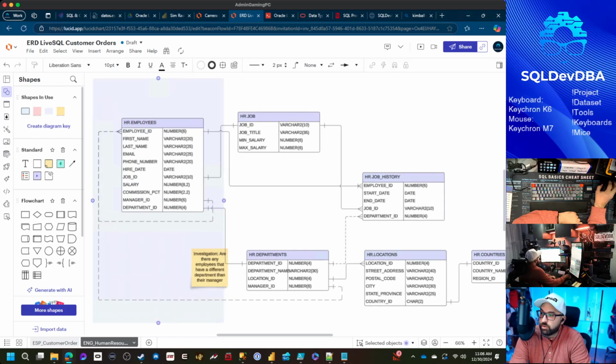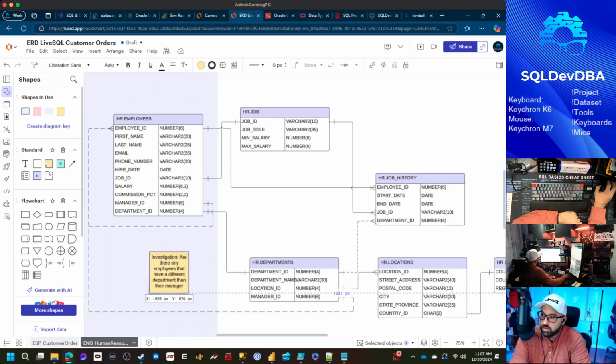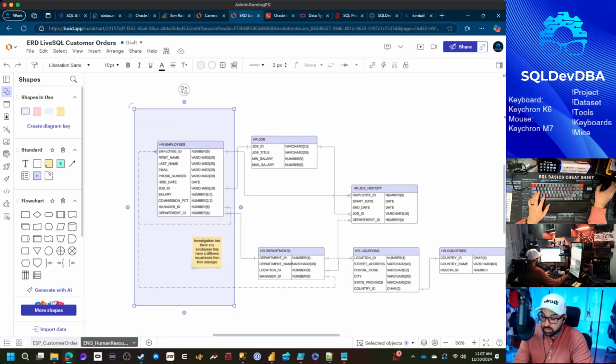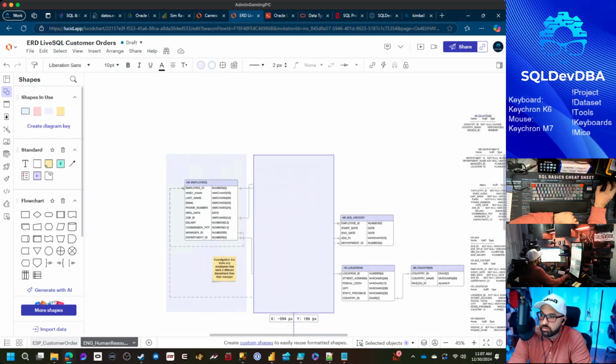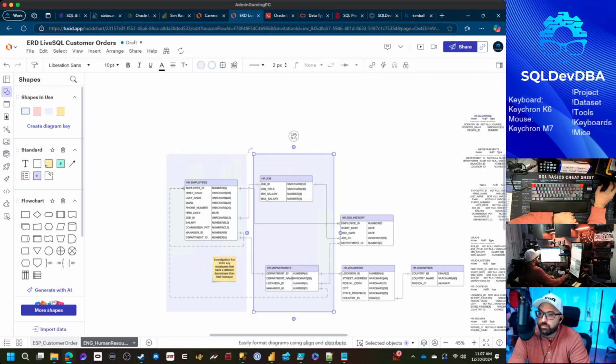So now I have my first one, and I want to make sure I avoid lines if I can, like this. And this post-it note that I have for myself can stay off to the side here. Okay, so I'm going to copy this and paste it right next to it, send it to the back, and now we have our second one.